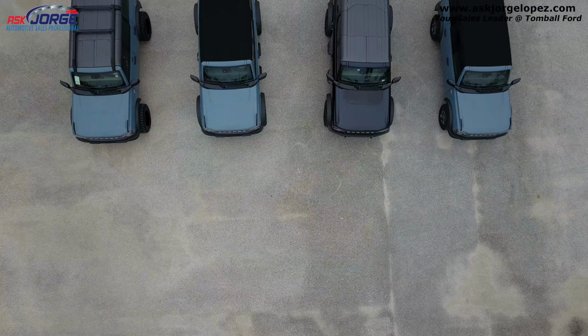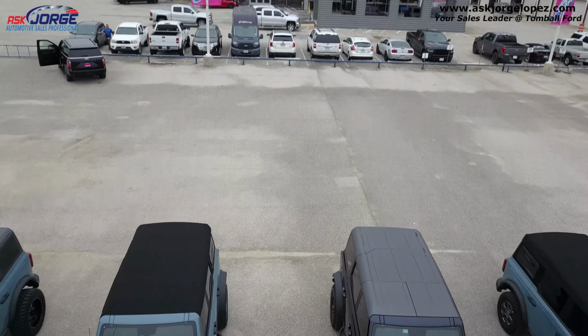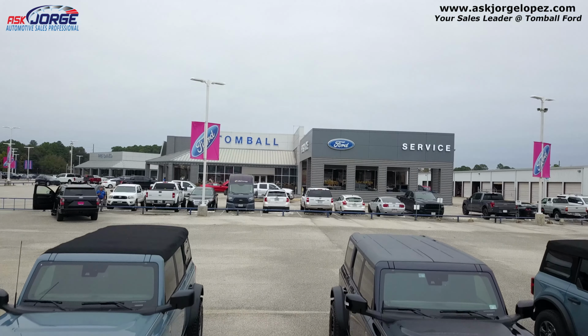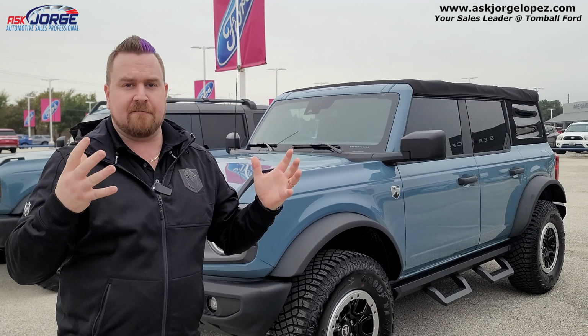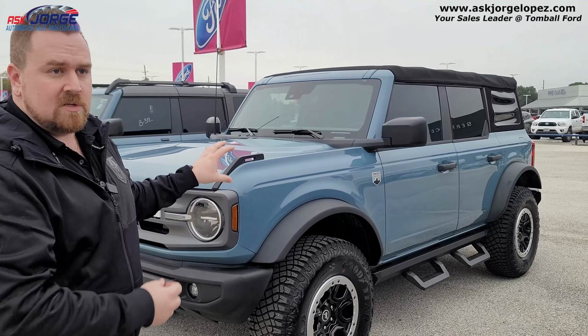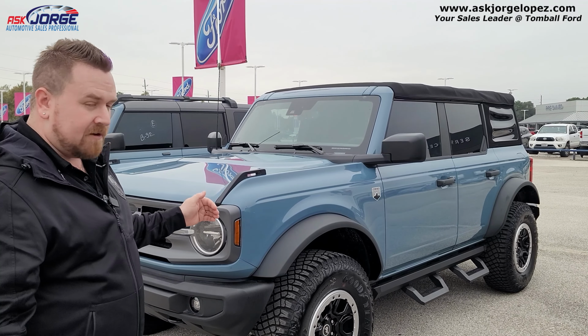So on this Big Bend, the customer was very specific: I don't want it to be too tall, because obviously when you go taller, you start getting a little bit more top heavy. For some users that aren't doing 37 inch tires, they want to keep 35s. They don't want to go so big, so tall, so top heavy. This one had the Sasquatch package, so the stock wheels and stock tires are on it. We actually did a 1.25 inch lift on it.